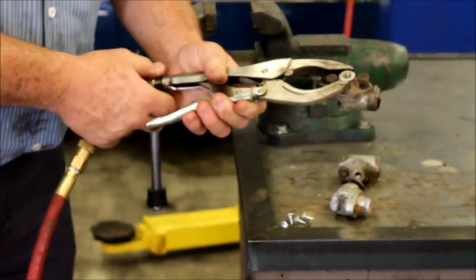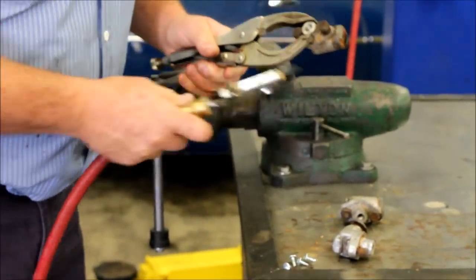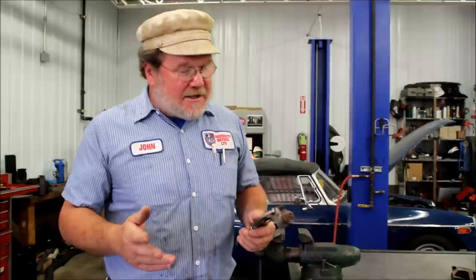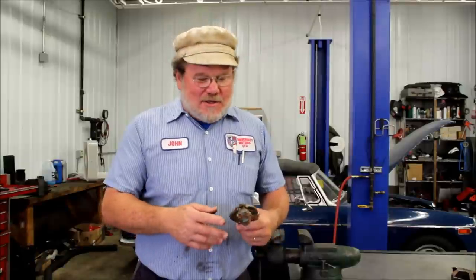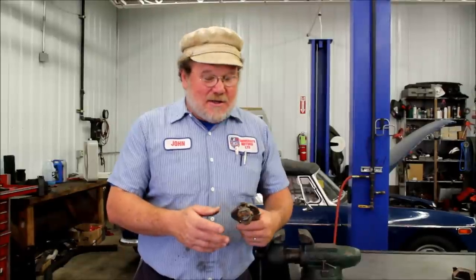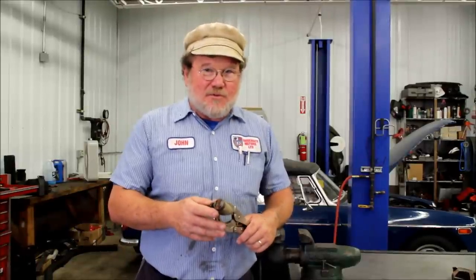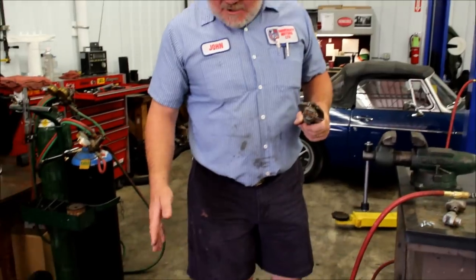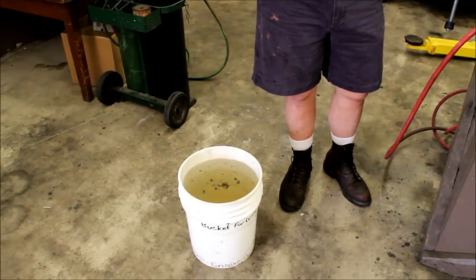So what I'm going to do instead is heat this up and quench it. The way to separate similar metals is through heat. The way to separate dissimilar metals is through quenching — and of course you can't quench until you heat. Today is a perfect day to do it; it's about 100 degrees here, really toasty. It's at the end of June 2012. I'm going to heat it up, then quench it. I've got a bucket of water here. Better to have a bucket of water with ice in it, because you really want to quench it — get it really cold, really fast.